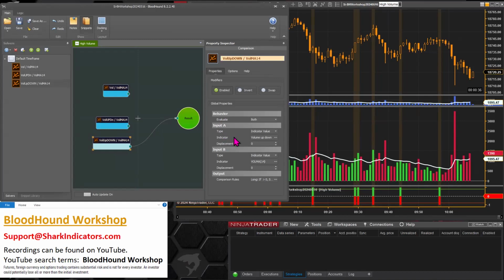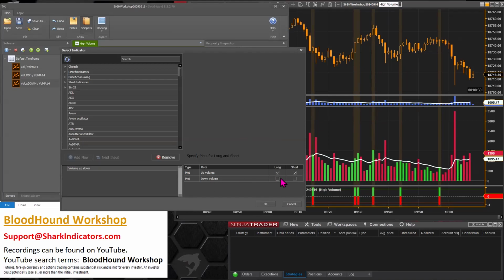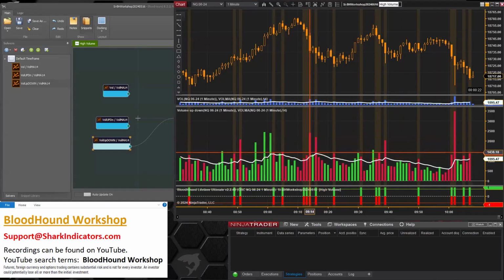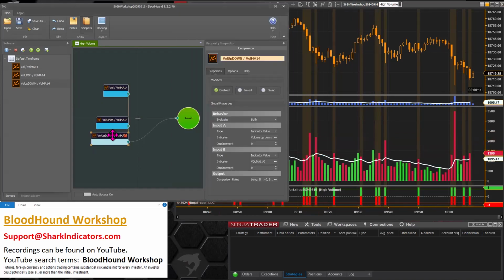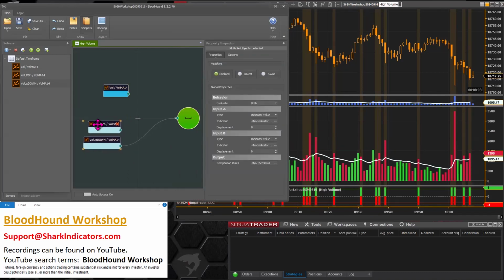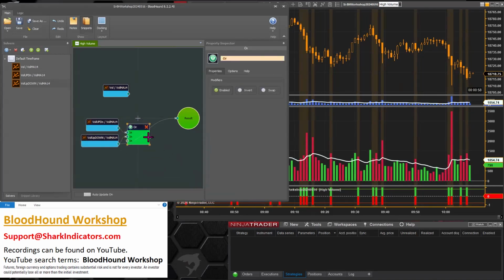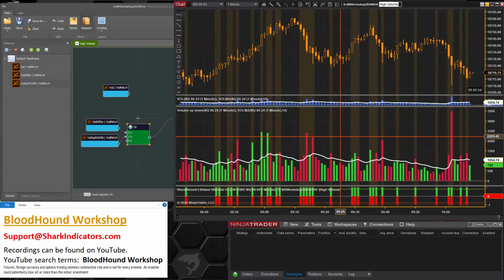All right, so let's go into the volume up down indicator, and this time we'll pick the other plot. So, all right, and there we go. So now we can see whenever the volume for the down volume, the red ones, there we go, now we get an output on those bars. And then lastly, we now need to connect those together using an OR node. There. Right, and there we go.